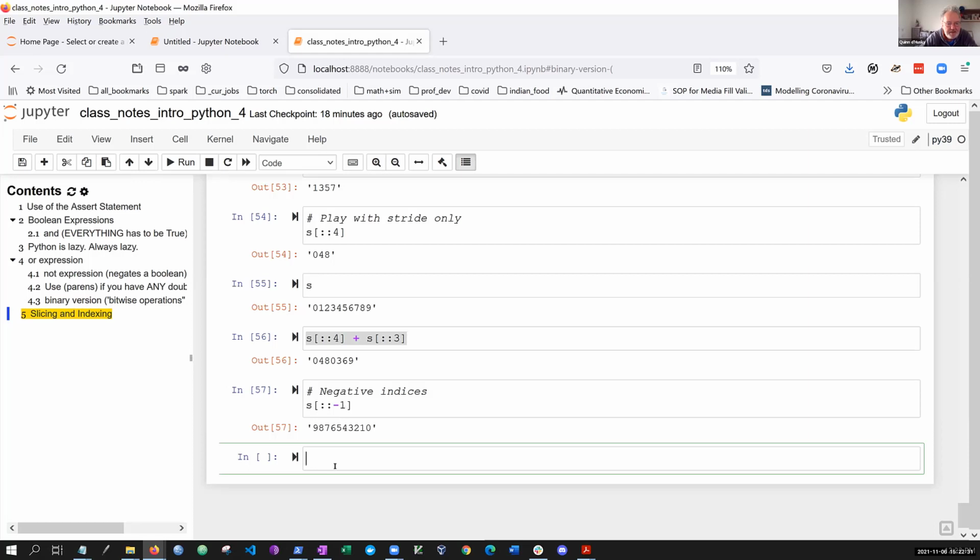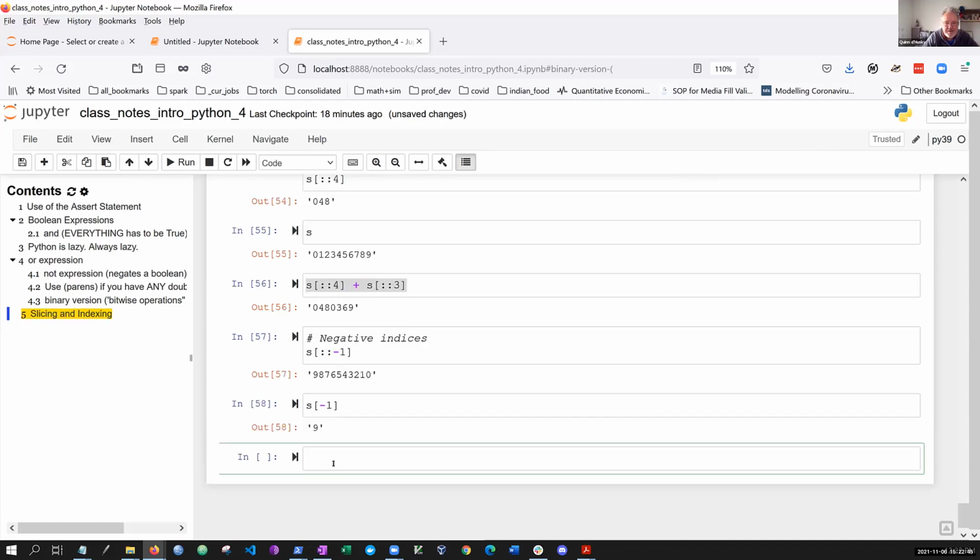Okay. If you wanted to ask it for the last element of the string, you'll see this a lot, you can do a -1. All right.